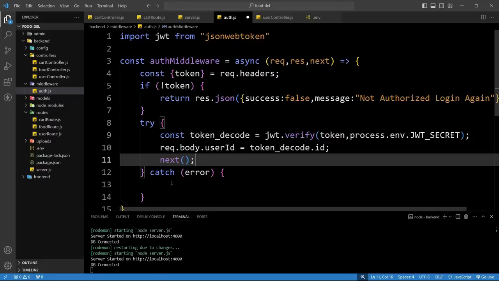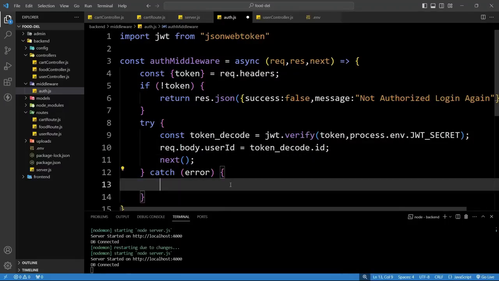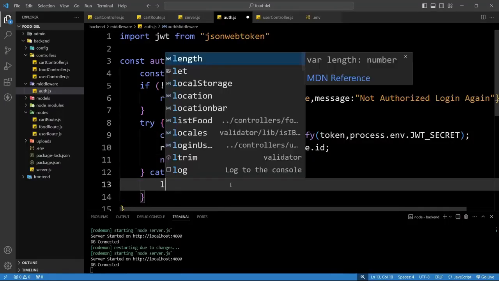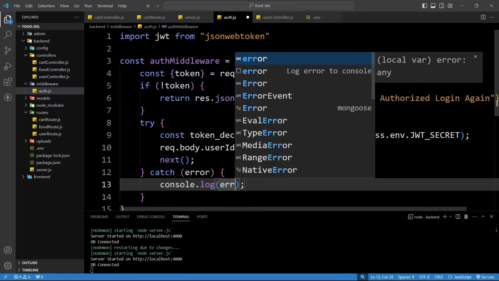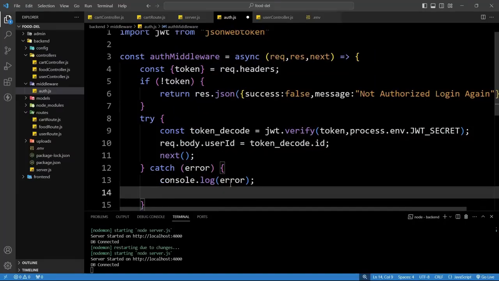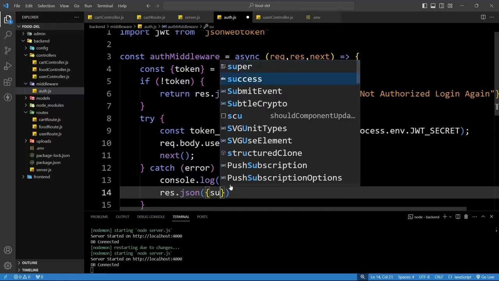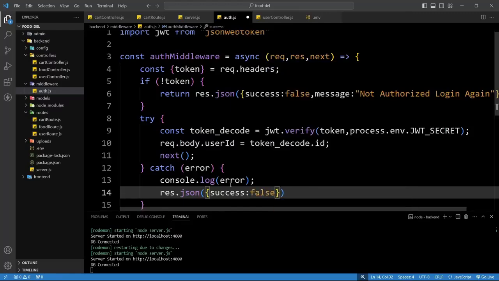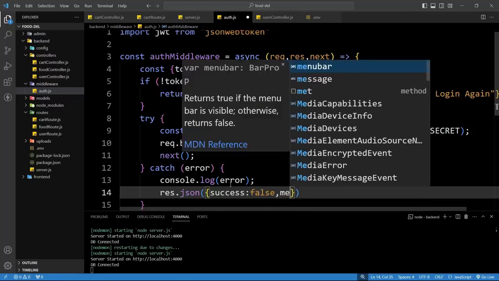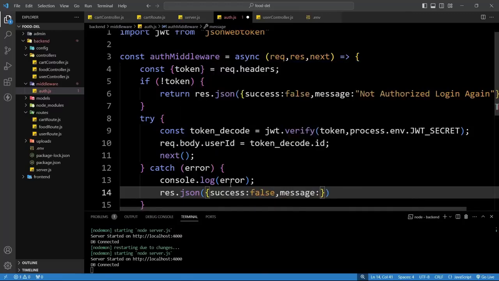If we get any error in this process, we will execute this catch block. So in that case we will add console.log an error, and with that we will display one response using the JSON method where we will add success false, and with that we will add the message, and in the message we will type error.